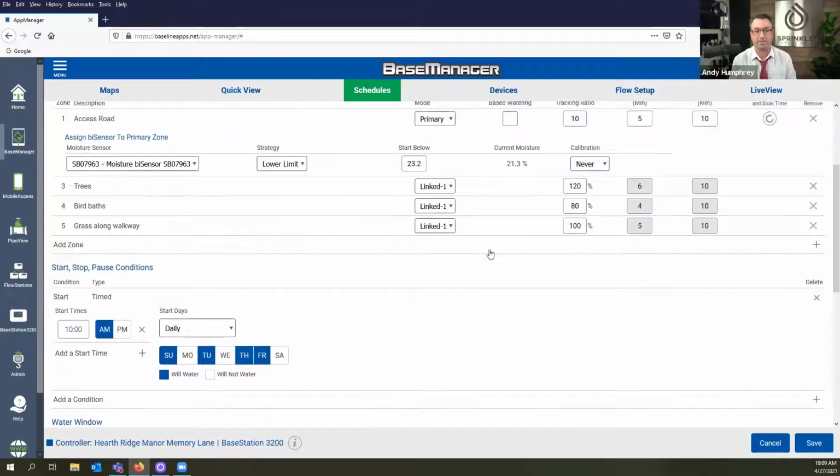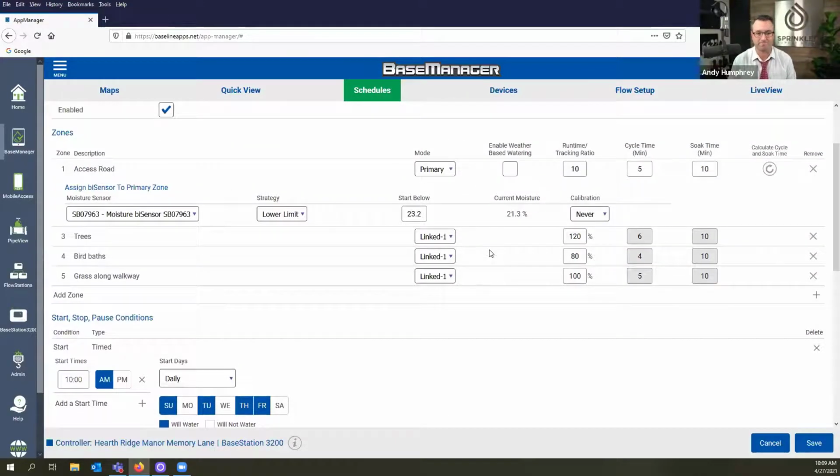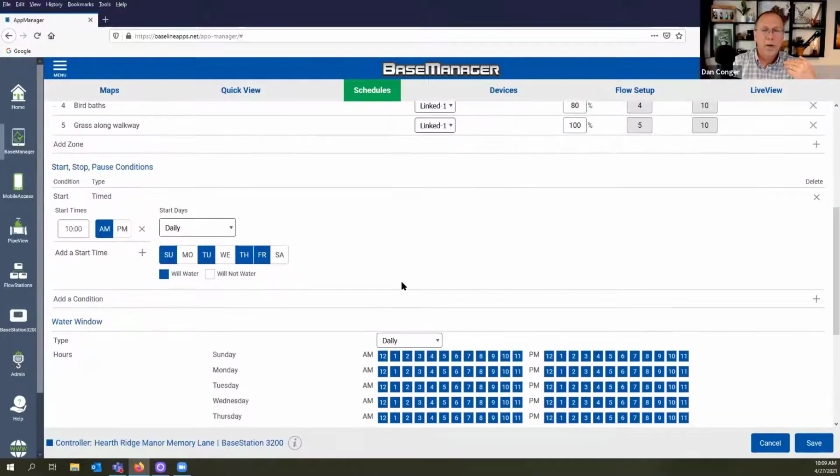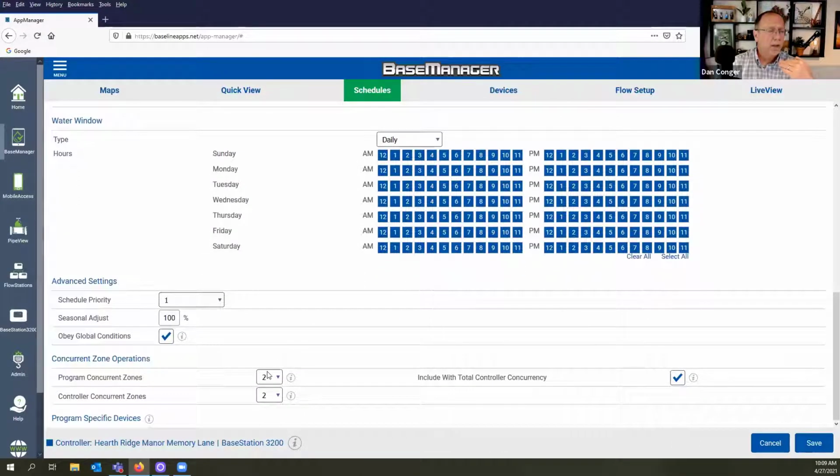So anyway, there is a reason why it wasn't just. Sure. Okay. So now what you might know, if you're the operator of this system, is that all of these zones, zones 1 through 5, are relatively low flow, and you've turned on 2 zones at a time, and you haven't had a problem with your pressure dropping.